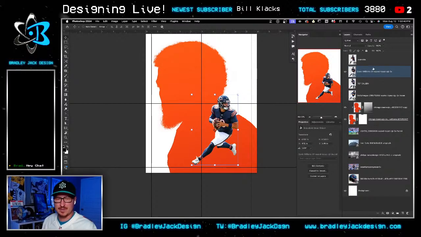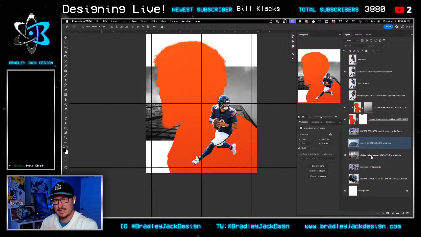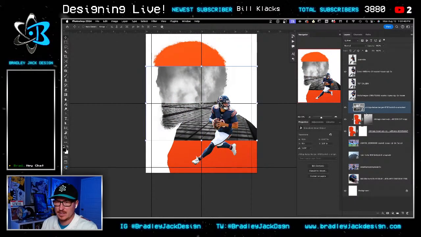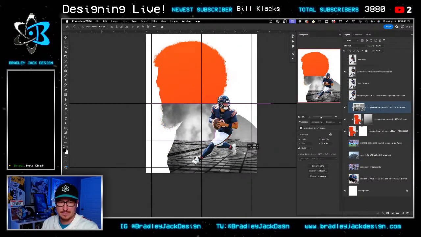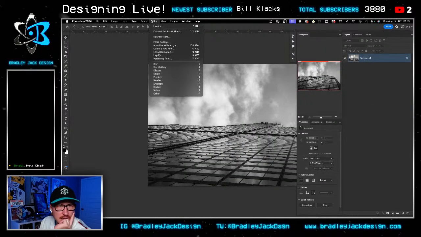I like the idea. I'm going to put this back. I'm moving it back because I don't like this gap here. So I like the idea of sort of stealing what Eli did and having him hang out on Willis Tower. And I wish this photo had color to it. Let's see if we can do this.